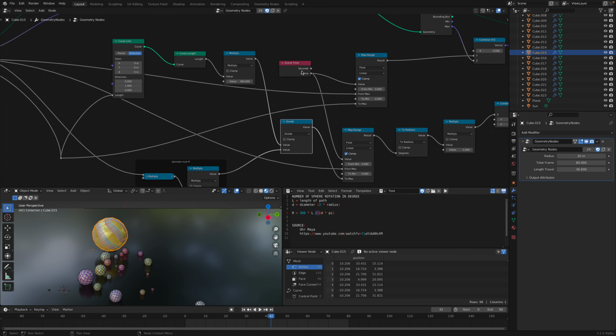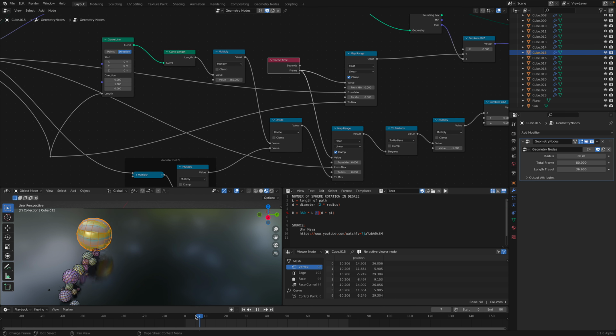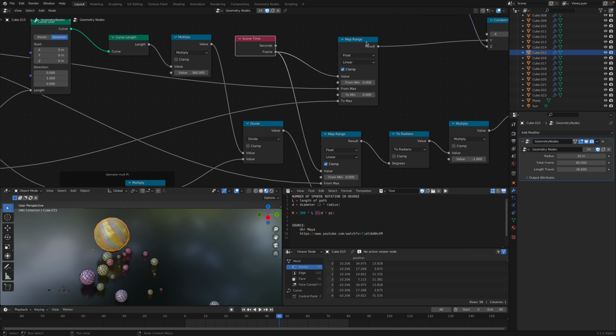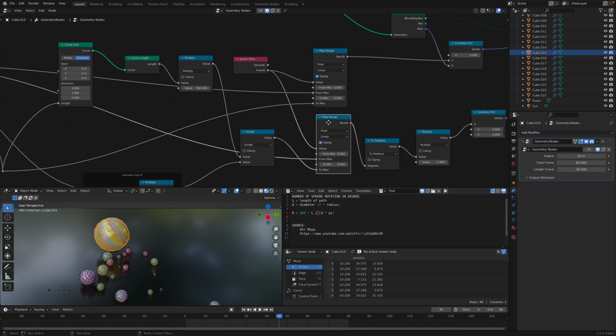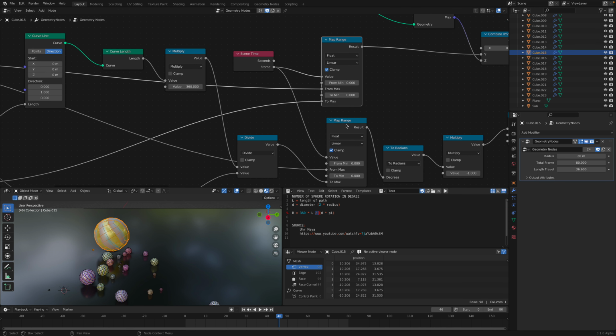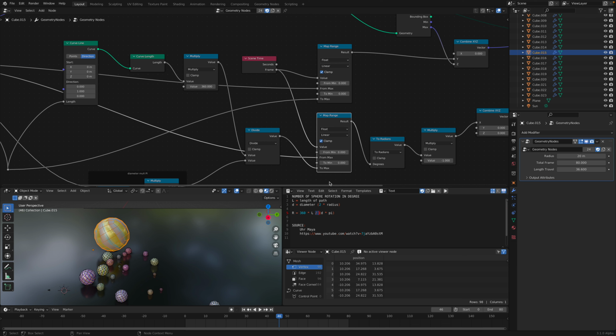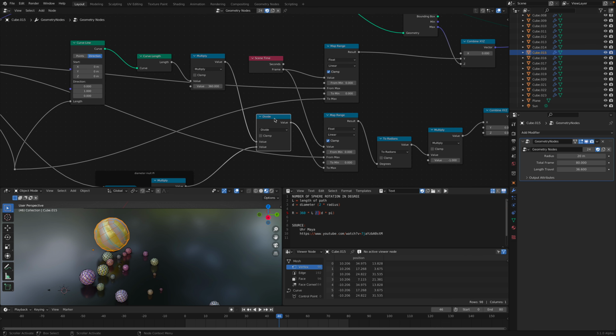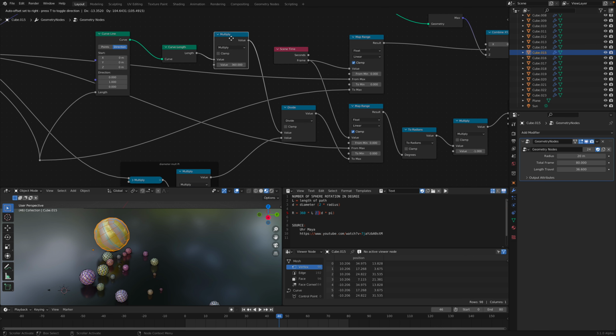In this case, it's dependent on the time, which I set to frame, and based on that value, I'm using the map range. So this is where you need to rethink the formula inside the nodes. This might be slightly confusing, but it's not that difficult.